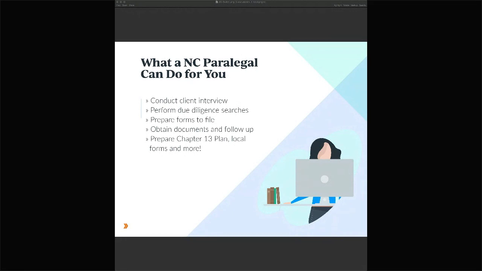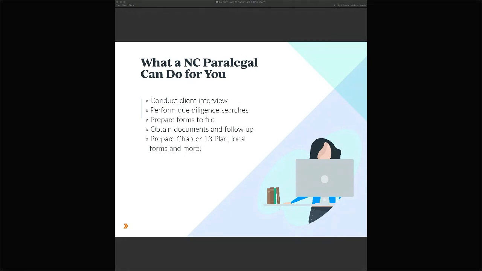Then they'll obviously assist with inputting and preparation of the data into the forms. So, we're going to help with all of the federal forms, any of the local forms. If you're doing a Chapter 13, we can help with the Chapter 13 plans if you would like as well. And then we'll also follow up as we're inputting that information to get any of the additional information needed from your client. So as you can see, we really help with anything in between that may come up, from preparation to filing. We also help with post-petition work as well.